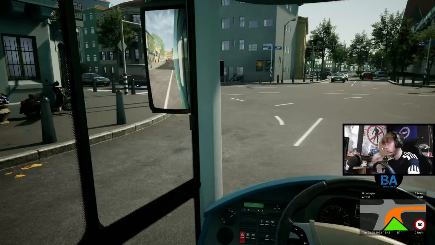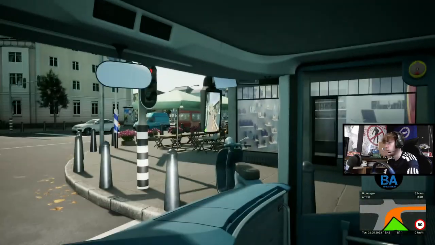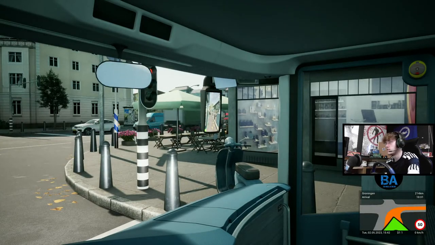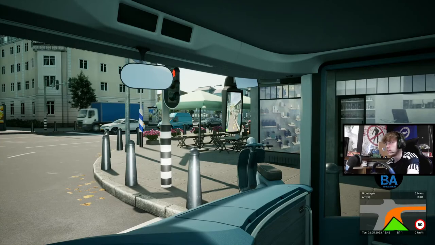You know, quality wise, they're actually pretty decent. Not too happy the fact the rear view mirror doesn't work. I mean, I know you wouldn't see a lot in this bus, and same with the side mirror there, you can't see that working as well. I mean, hopefully there is an option to turn them on. Maybe there could be like an option in the settings to do that.